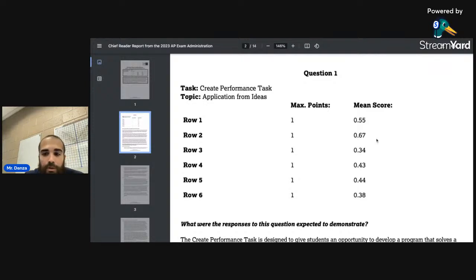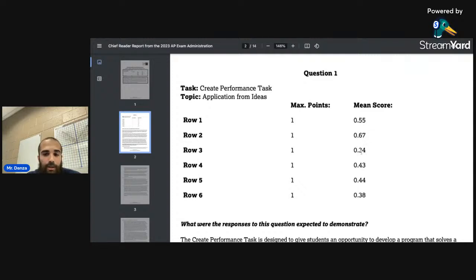The row that was very highly scored was row 2, the one that shows how the data is actually being stored in the list. But row 3 was showing how it's used. A lot of people on the AP exam, on the create task, do a good job of showing the list, but then explaining how it manages complexity, look at the big drop from that.